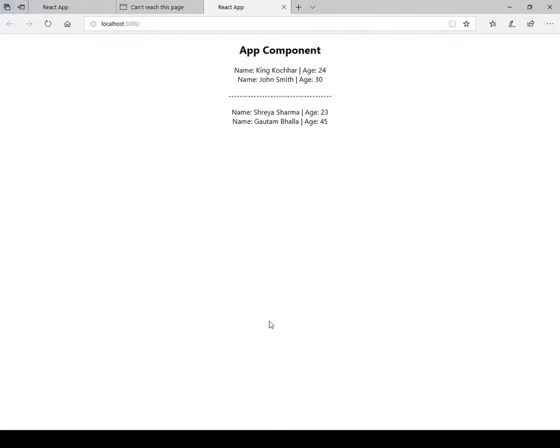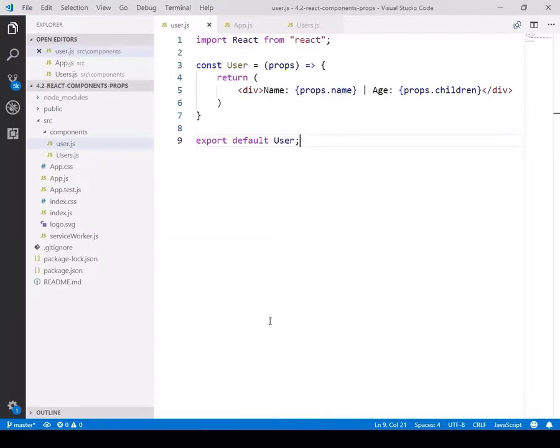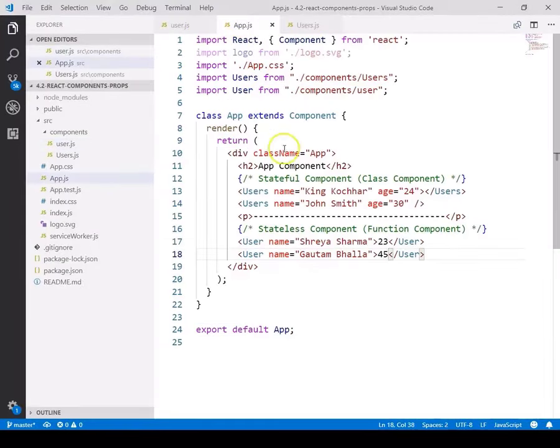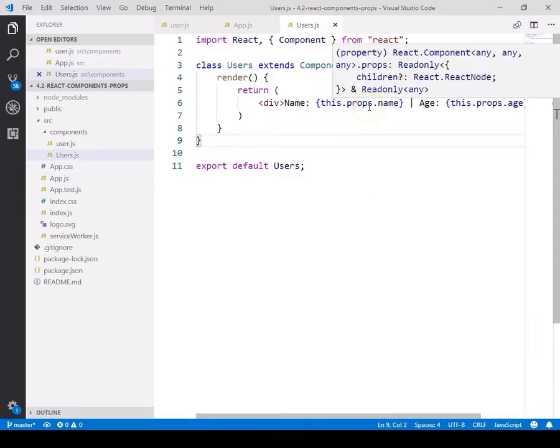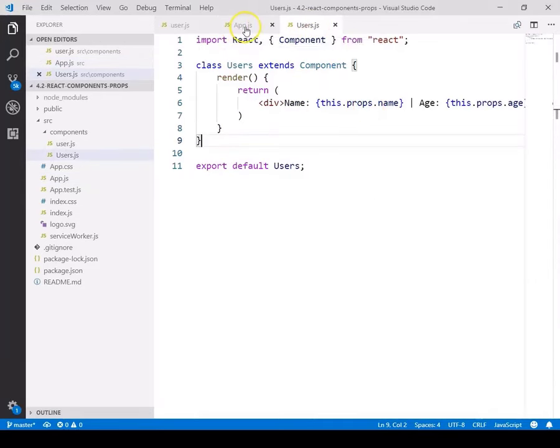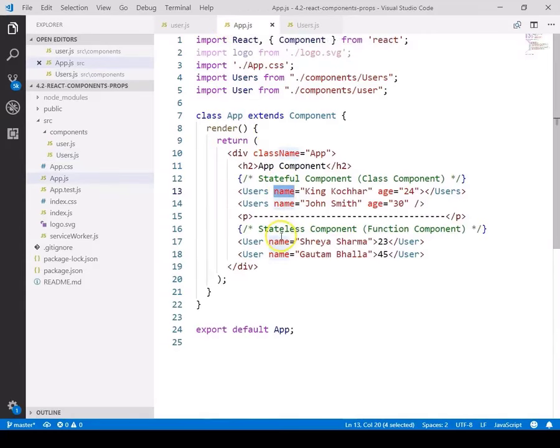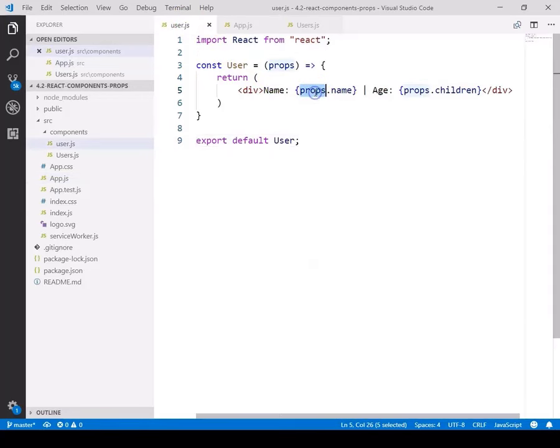So this is how we pass the props from the class component and access them using this.props.name, and how we pass the props to the function or stateless function component, with name as an attribute and 23 as children, and access them by props.name and props.children as well.